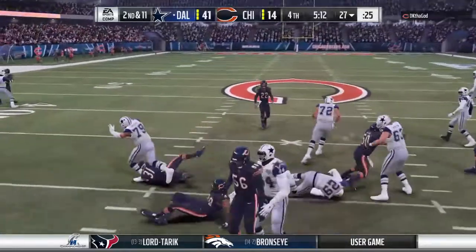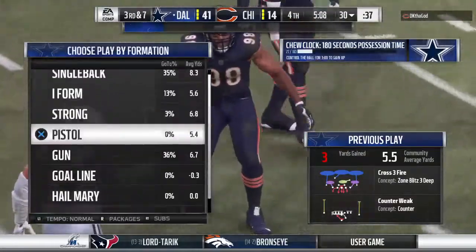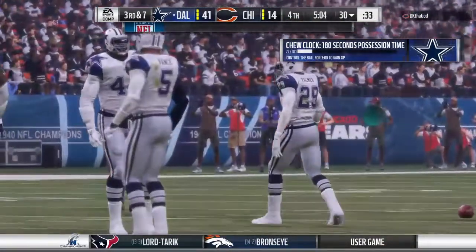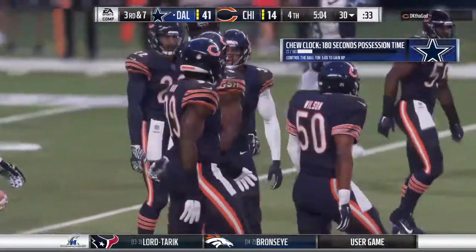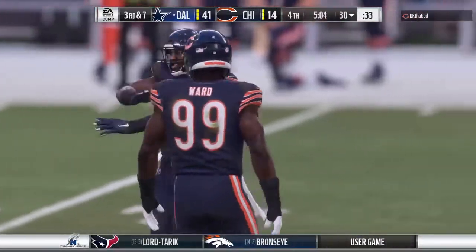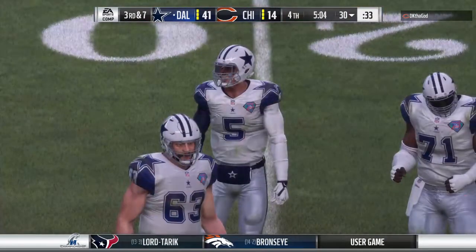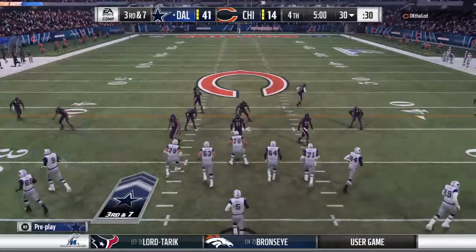Handoff as they run the counter play. And he'll get about 3 here as he's out to the 30. On a 2nd and long, it's really nice to see an offense that has enough confidence to run the football in that situation. I think that goes back to their practice and game planning. They've seen things on tape and in previous games that led them to believe that even in a long-distance situation, they can still run the football and gain enough yardage to put themselves in a good spot on 3rd down. The Cowboys on 3rd down.